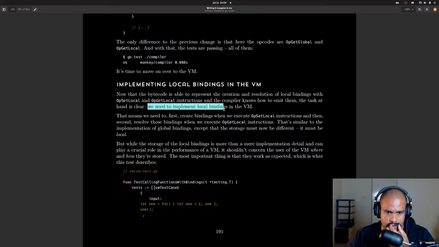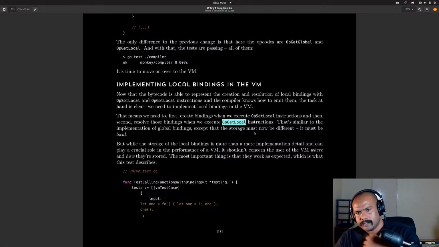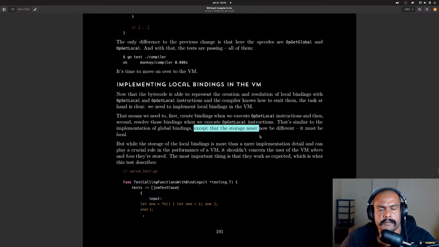That means we need to first create bindings when we execute offset local instructions, and then second, resolve those bindings when we execute get local instructions. It's similar to the implementation of global bindings, except that the storage must now be local.